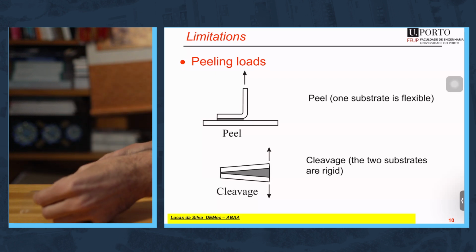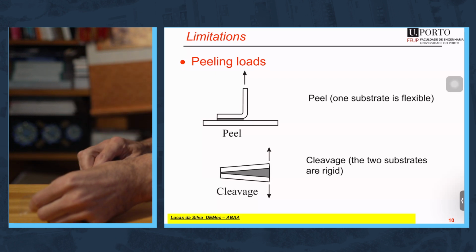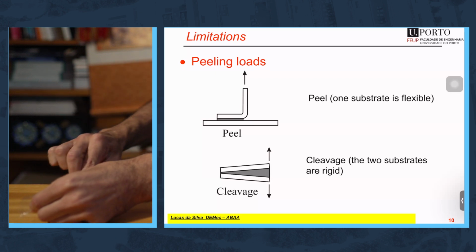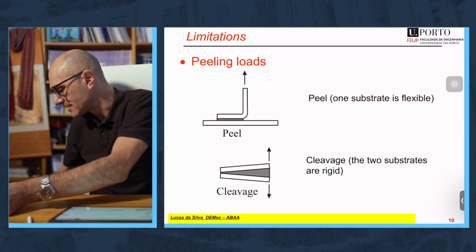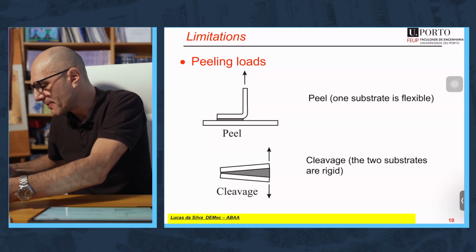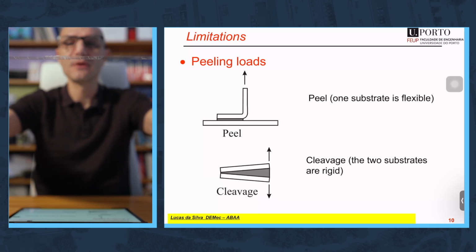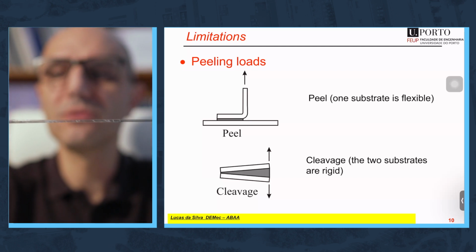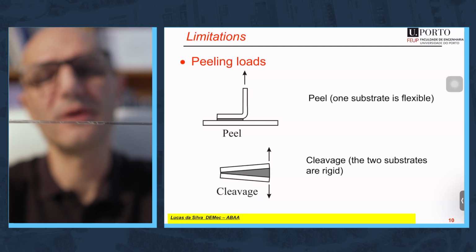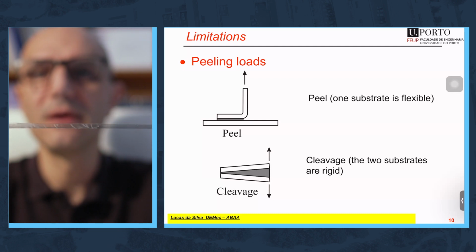But I'm not going to bond the PSA on the PSA. I'm not cheating. I'm bonding the part that has PSA with the part that has no PSA, exactly the same conditions, okay? So you have the two substrates, one on top of the other. We are creating basically a single lap joint, okay? And we are talking about thin sheets, which is what I explained before with the red substrates.